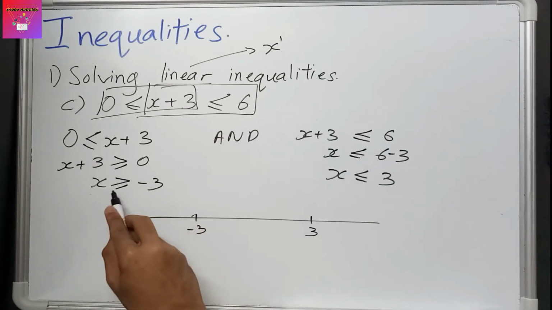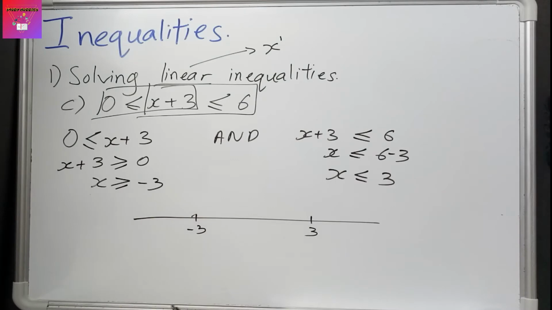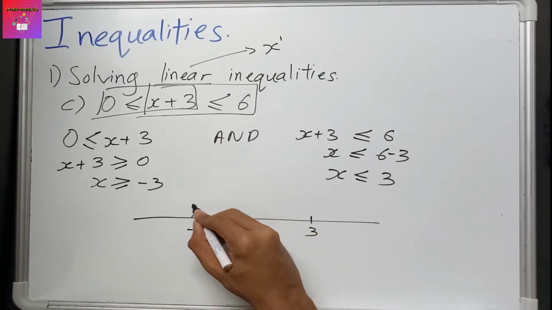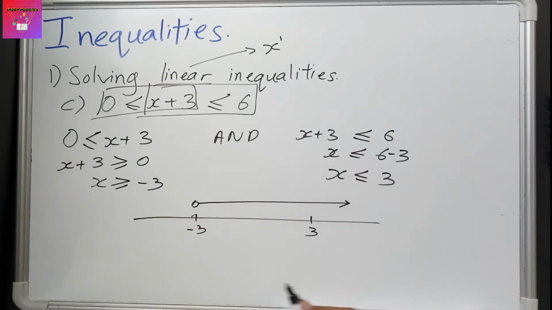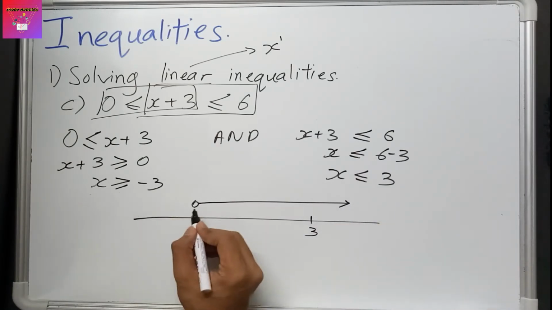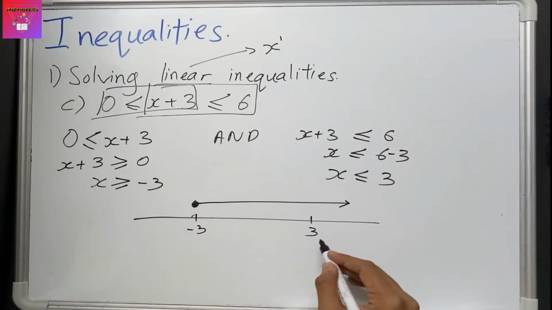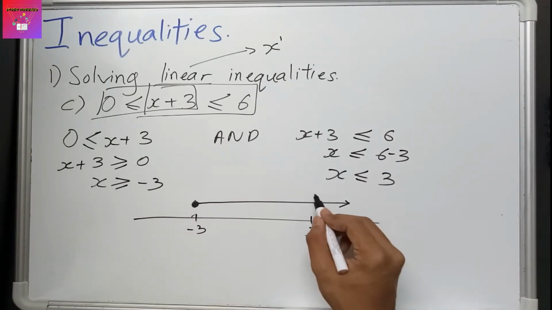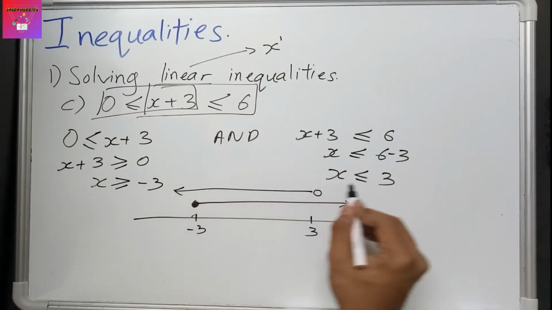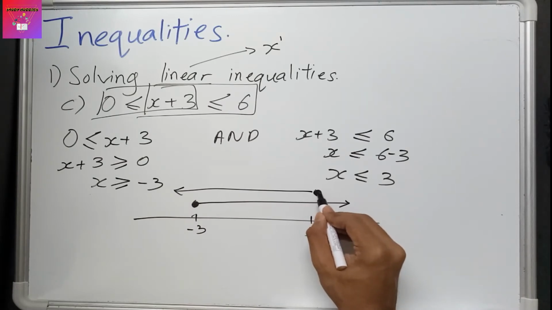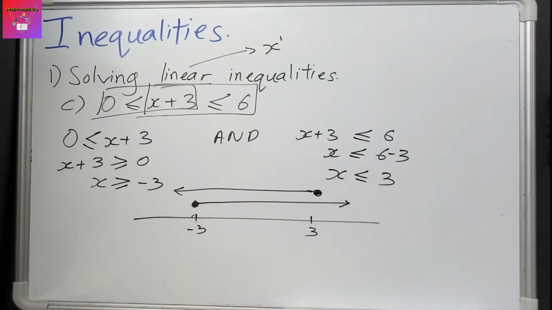So let's say x is greater than or equal to -3. So if it's a greater than, the arrow is going to move to the right hand side of the number. But then since there's an equal to, we have to shade it. Okay? And same goes to this part. x is lesser than, which means it's going to go this side, and equal to 3. So equal, we have to shade it as well. Okay? So now this plays an important role.